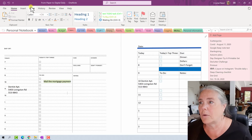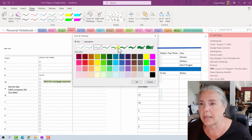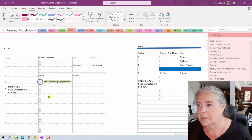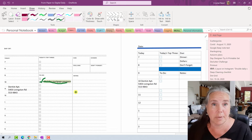Or maybe I could go up here to my drawing tool and I could choose a pen and I could make it kind of a thick pen, and I could come in here and make a dot to say that I've finished that, or I could make a check mark, or I could draw a line through it, you know, however I would like to say that that's been finished.